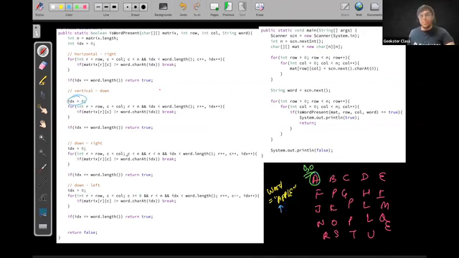Again, make the index 0. Now search vertically. Again, start from 0 and search for A only. Is there A? Yes. Is there P? No, it is F. Let's suppose it was P. Again P? No, there is D. So vertically also it is not present. Now what we are doing?